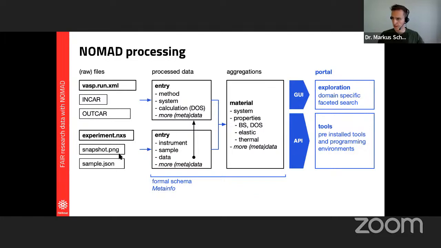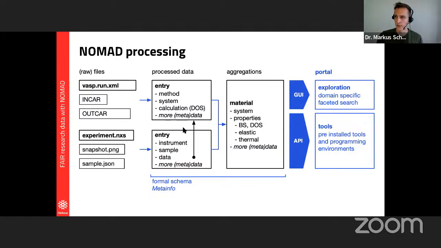And if you put in some experimental results, something that comes out of a measurement device, then it might be the same thing. The information that is produced is different, right? Now it's about the instrument that was used and the settings on it. It's about the sample that was put into it. It's about whatever was measured there. But the principle is the same, and the schema language is the same. It's different schemas, but it's the same system.